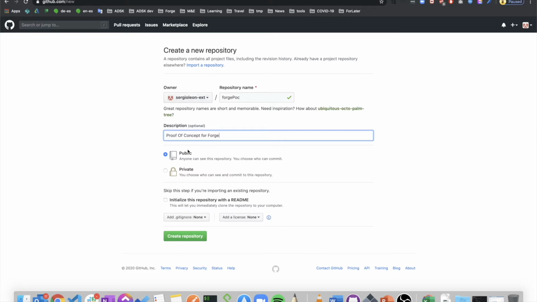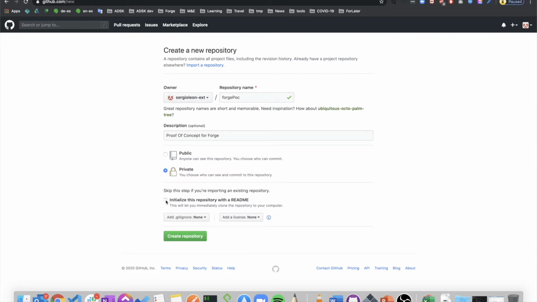And as I say, we can set it like public so anyone can see this repository, or we can even set it as private. We can convert at any moment any repository that is public to private and the other way around. And in case of being private, the only thing that you have to do is to set who are the collaborators who can also access and see your code.